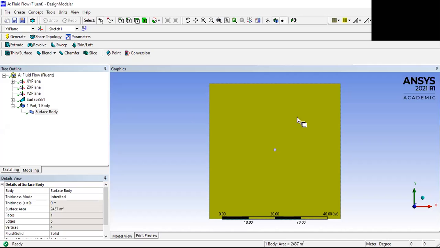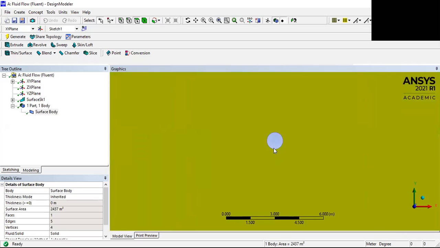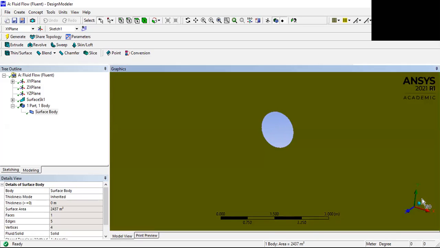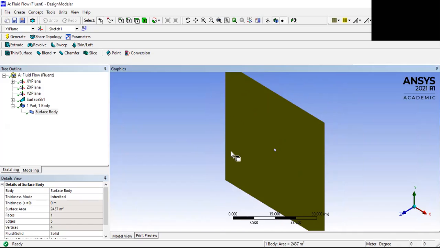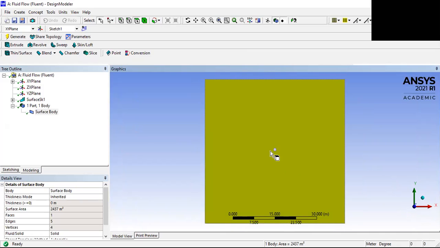Okay, here it is. So what we first did was actually create the circle that we have here. This is the cylinder wall. We actually ended up using this circle. First of all, this is a 2D project. Let me zoom out a little bit. So when you first open this program up, it's going to open up as a 3D project. We want to hit on the Z coordinate to convert it to 2D, which we actually use for this project.